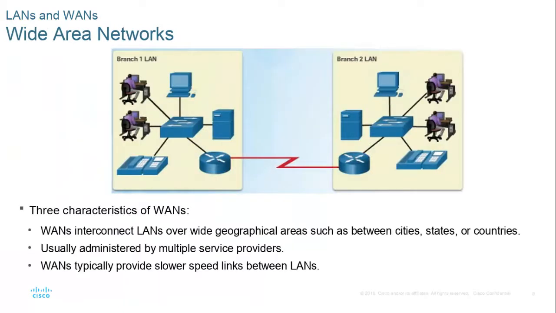So wide area networks connect these local area networks together. Two offices, one in Dallas, one in Fort Worth. They each have their own intermediate devices, routers and switches. They have their own end devices like PCs and phones. They have to rent capability from the phone company. They have that red jagged lightning bolt. It's 30 miles between Dallas and Fort Worth. They have to lease that line from the phone company. You have to lease from the cable company or the phone company your connection to the internet with your $50 a month or whatever you pay for that.